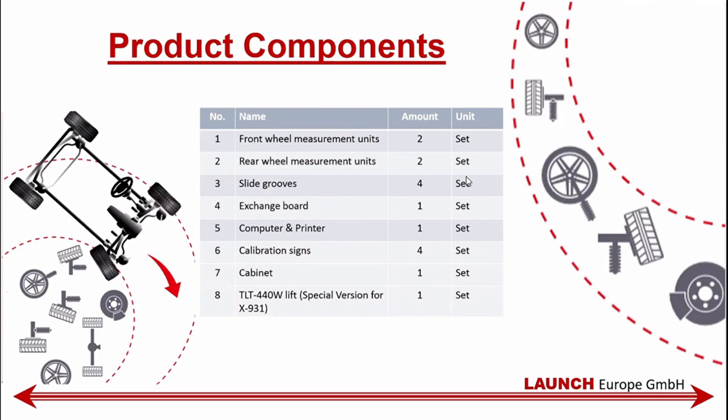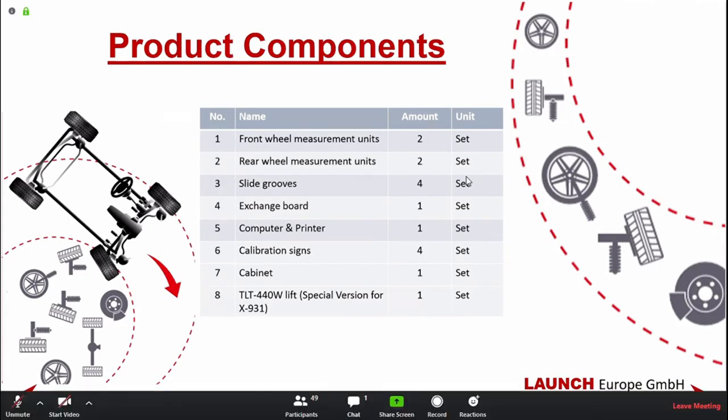So you have two front and two rear measurement units, slide rules, exchange board, computer, calibration cabinet, and the lift that would be preferred, which goes with it depending on the customer's needs. There are also possibilities in this part for others, but currently these are the possibilities that we can offer at the moment. This might develop in the coming years, and it also depends on the interest that we feel from the market and what we can push forward. If you have any questions or suggestions, we're very welcome to hear them.